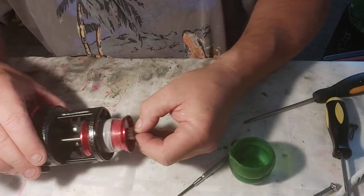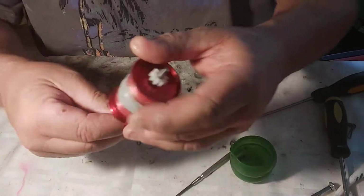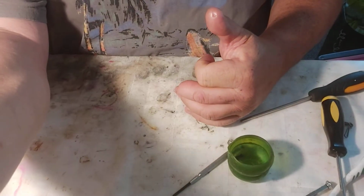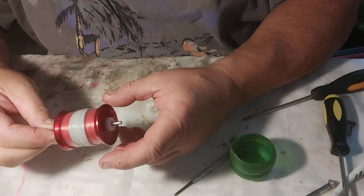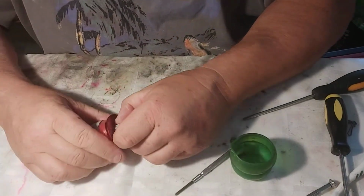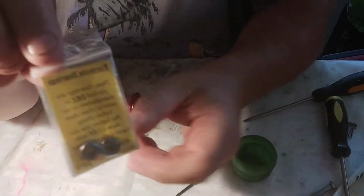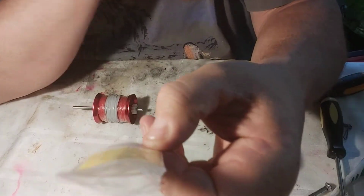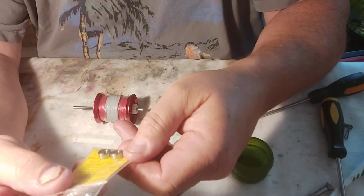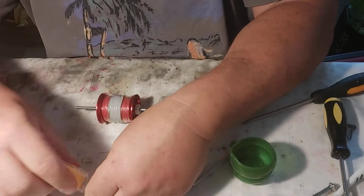We pull the spool out, so we'll take that bit out of the way. So the actual noise is actually coming, I don't know if you can hear that, if that's any good for you, but the actual noise is coming from the bearing. Sounds really grindy. I'm not actually quite sure which bearing it is. But luckily enough, we spoke to our friends at Formula Bearings, and they've given us another set of bearings. So the only thing is these guys do come in dry.